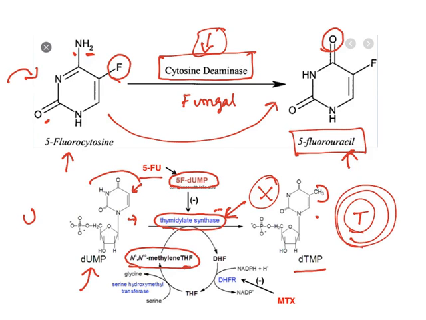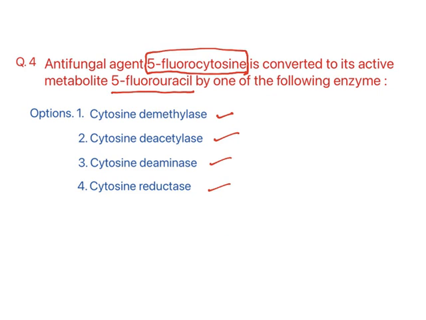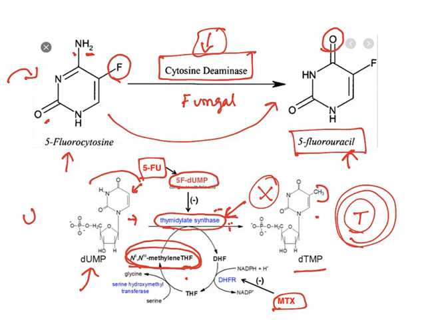That is the reason why 5-fluorouracil is one of the anti-cancer drugs. You know, methotrexate is acting here. It is inhibiting the active conversion of tetrahydrofolate. 5-fluorouracil is inhibiting this enzyme. So it needs both of them, folate as well as the enzyme. So this is the pattern. So what is that enzyme? Cytosine deaminase. See, instead of learning what the answer is, you need to understand the concept. Then you will get command over the subject.